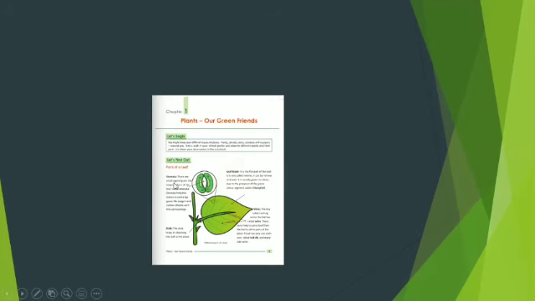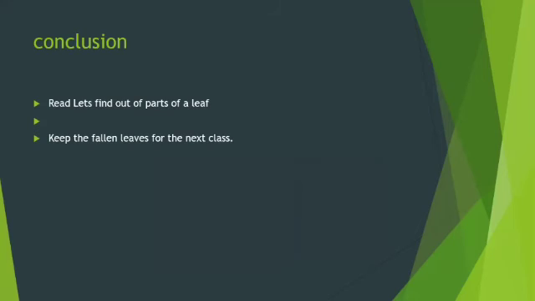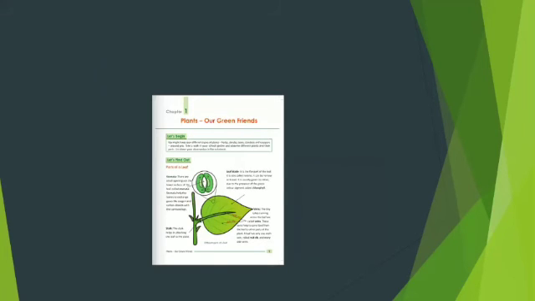Stomata. These are small openings on the lower surface of the leaf called stomata. Stomata help the leaves to exchange gases like oxygen and carbon dioxide with the surroundings. So it is helping in the exchange of gases, oxygen and carbon dioxide. And the stalk helps in attaching the leaf to the plant. This is a stalk, which acts as a bridge between the leaf and the stem. So this one you call the stalk.